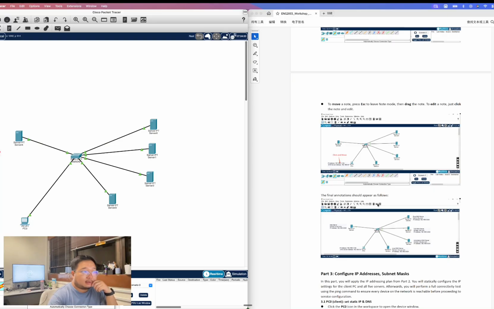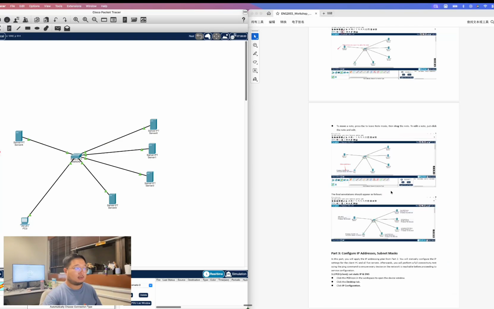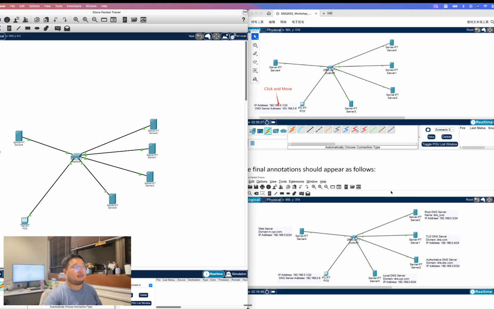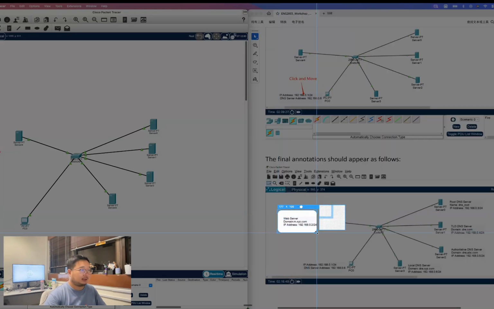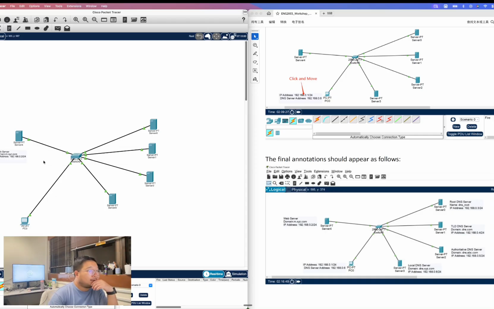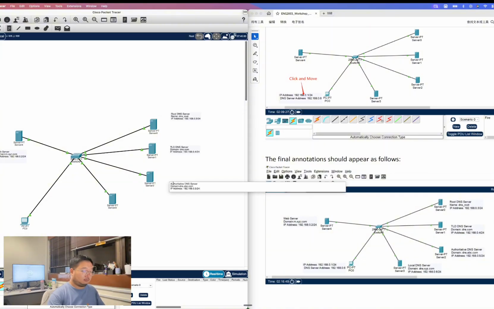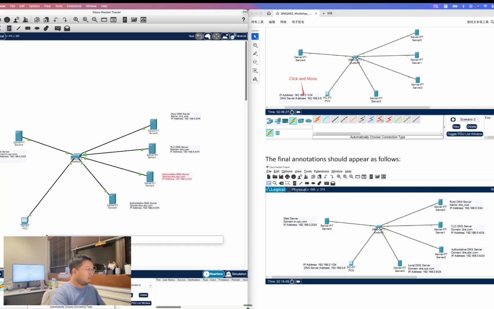So let me see. What is this? Alright. So it's going to be something like this, right? Okay. So we're going to use some cheat code here. Okay, web server and so on, IP address like this. Note. Okay, so let's see. Okay, now let's exit. Alright, okay, looks okay.